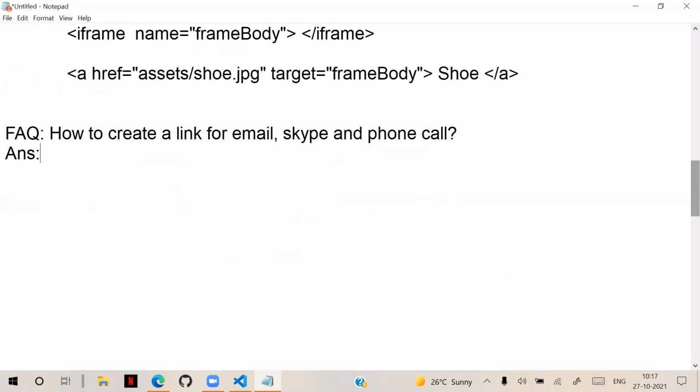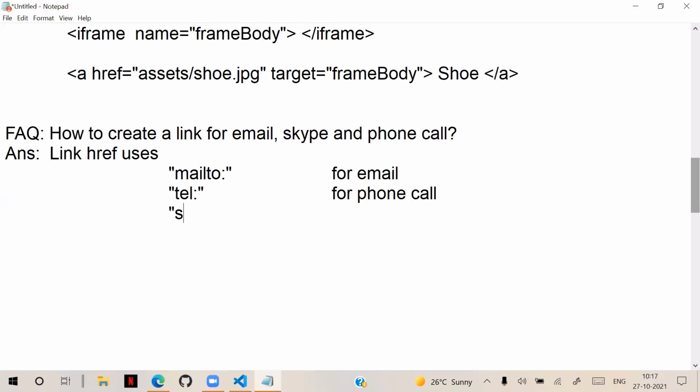For link href, it uses mailto for email, tel for phone call, and skype for Skype call. It uses these href attributes.